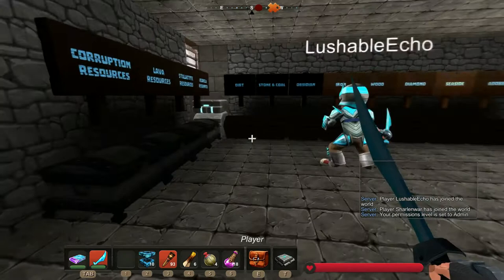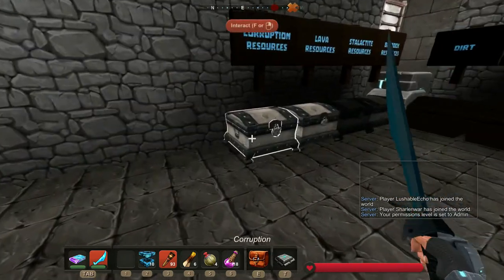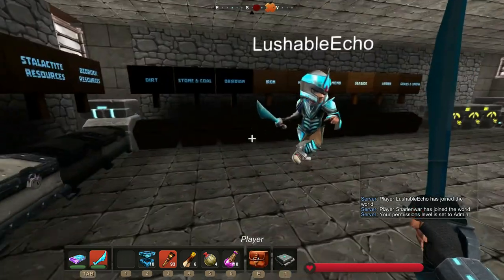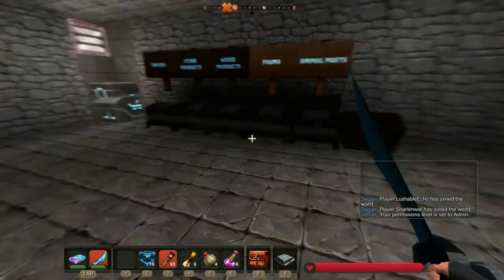Cool. This is cool. It's been a while since I went down here. We need to build defense against corruption, which needs corrupted dust, which you get off the monsters down there. So yeah.